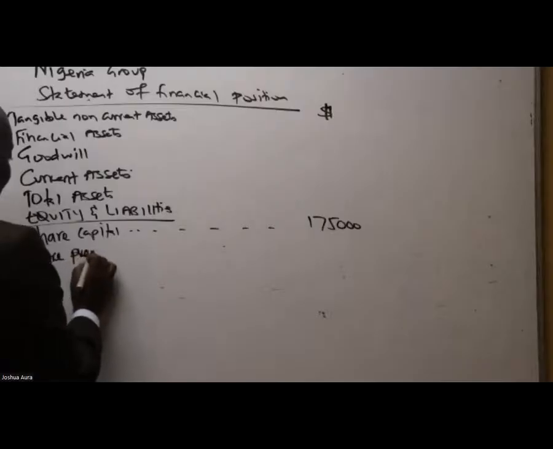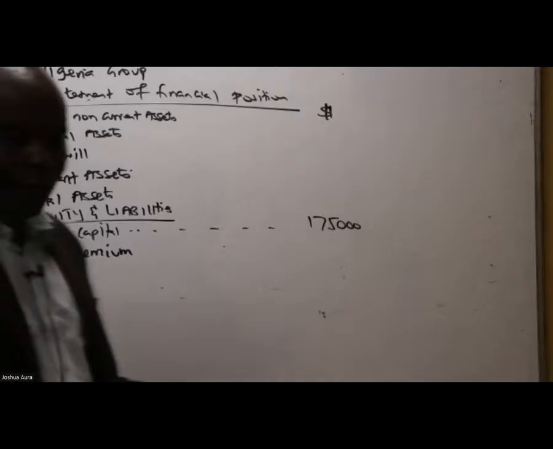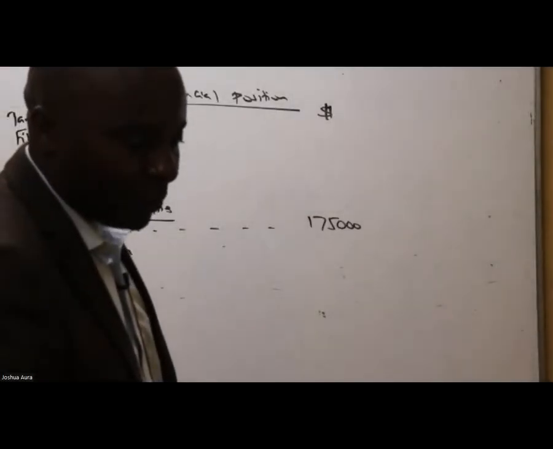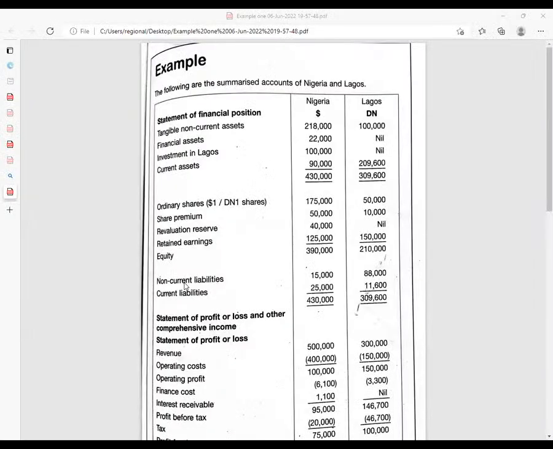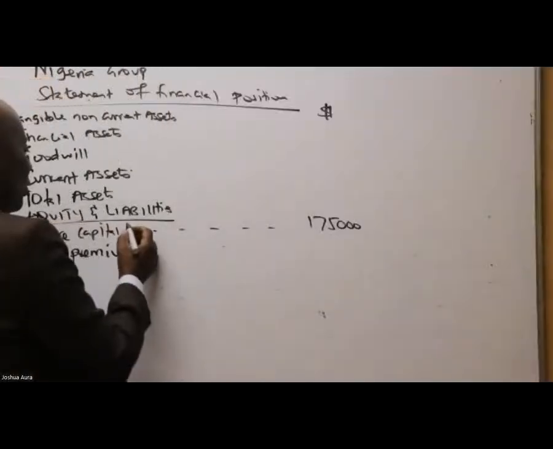The same case here with share premium, free marks really. So what do I have here for share premium? The same: you pick the one of the parent. These are the free marks I'm talking about. So share premium, 50,000. I'll pick it the way it is. The parent only. If I were you, I would have written here parent.